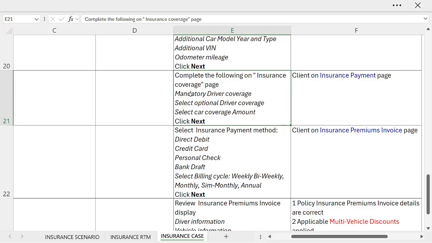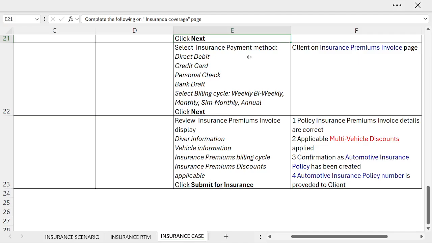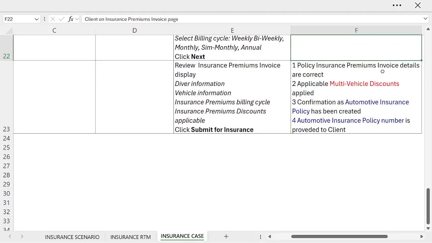What kind of mandatory driver coverage is provided by your insurance company? Select optional driver coverage if required. Select car coverage amount and click next. You're on the insurance payment page. Select insurance payment method: debit, credit, bank draft, and so on. Select billing cycle and proceed to the insurance premiums invoice page.